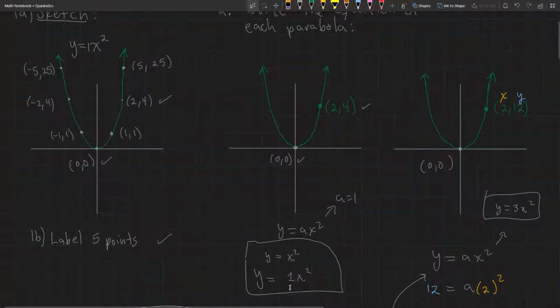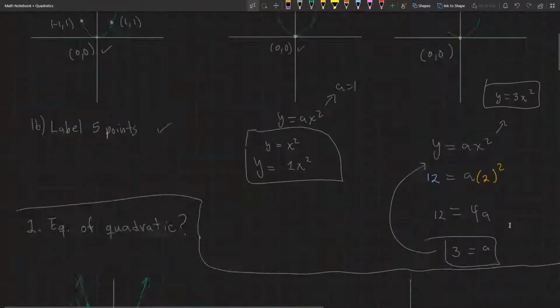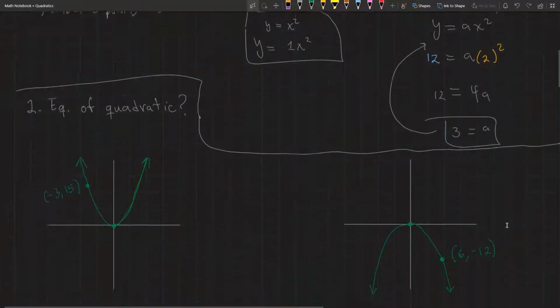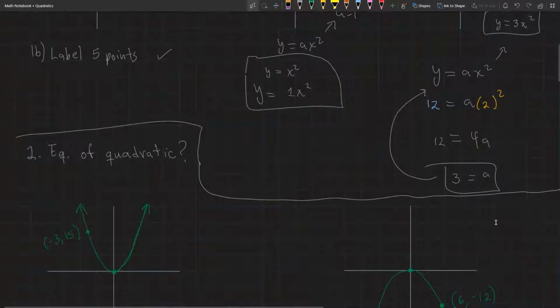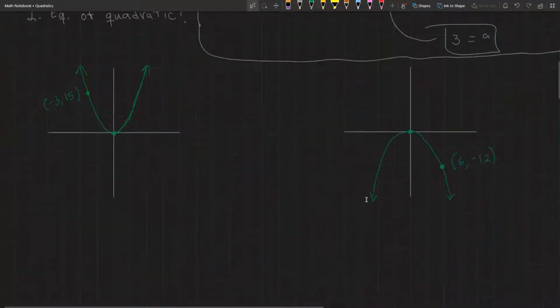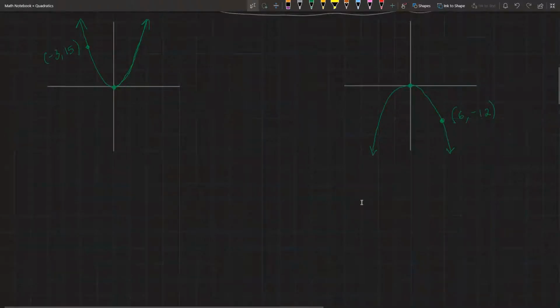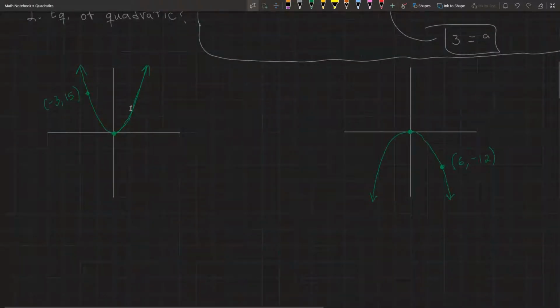Notice how this one was y equals 1x squared. This one is y equals 3x squared. All right. So that type of thinking is going to be applied to the rest of the video. It's just going to get a little more advanced. Let's do 2 more examples of this so you can get comfortable before we move on to something more complex. I'll even challenge you to try them yourself.